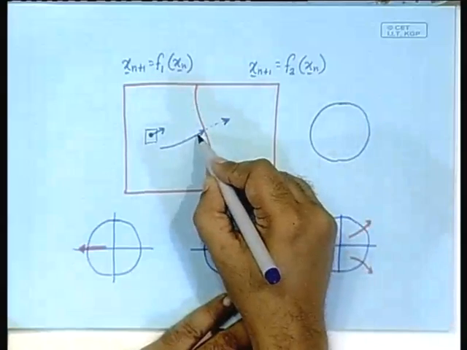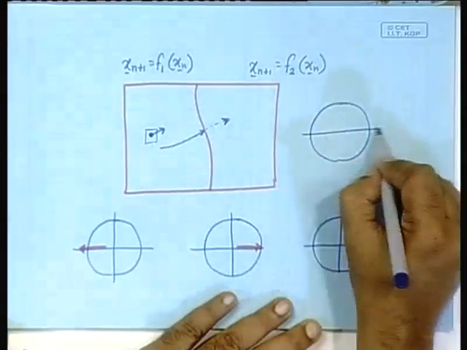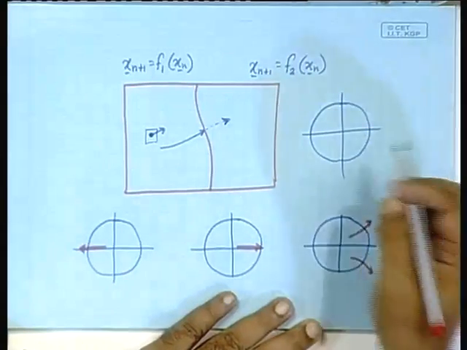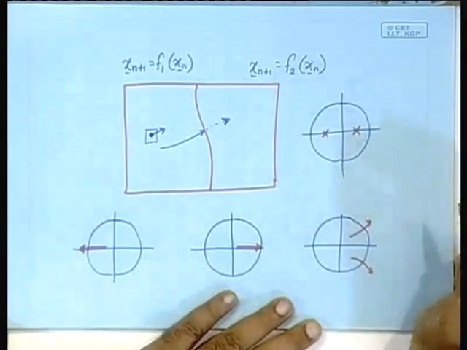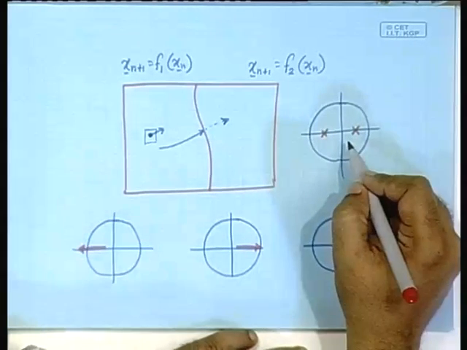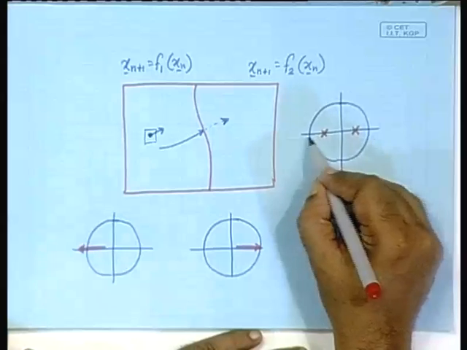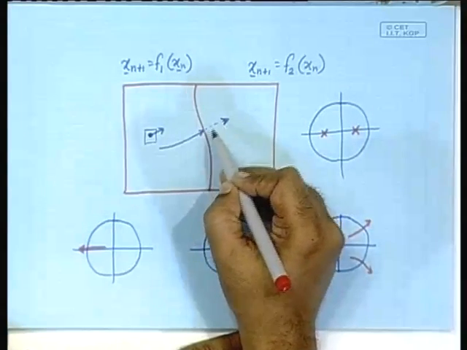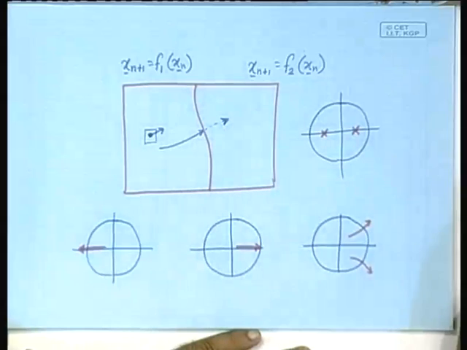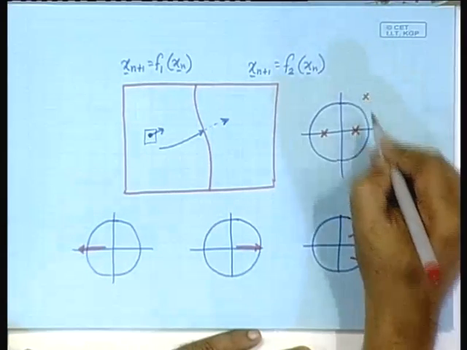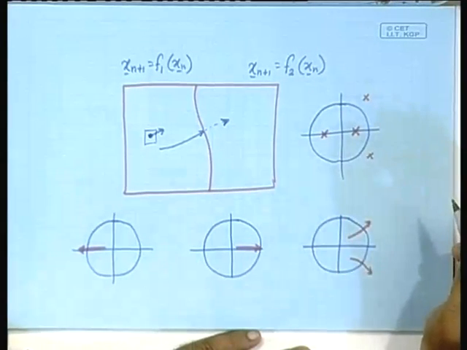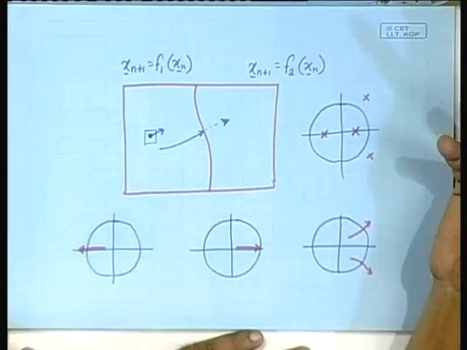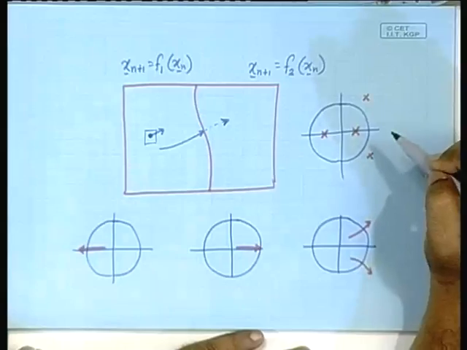It may be so that the eigenvalues were, so long as it was here in this side, suppose the eigenvalues were say here and here. What is it? An attractor, a flip attractor, because one eigenvalue is negative. But when it landed here, when it crossed the border, it is possible that they discretely jump to this location, which means now it has become unstable, it has become complex conjugate. So, it will lead to a spiral outward orbit and so on and so forth.